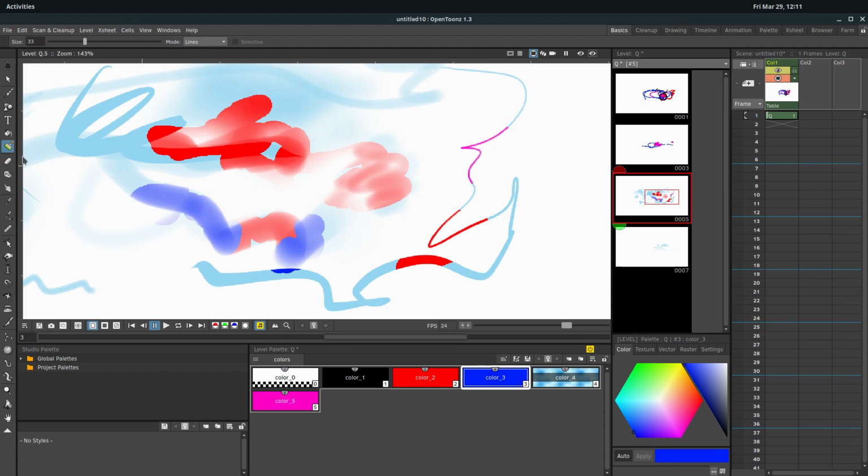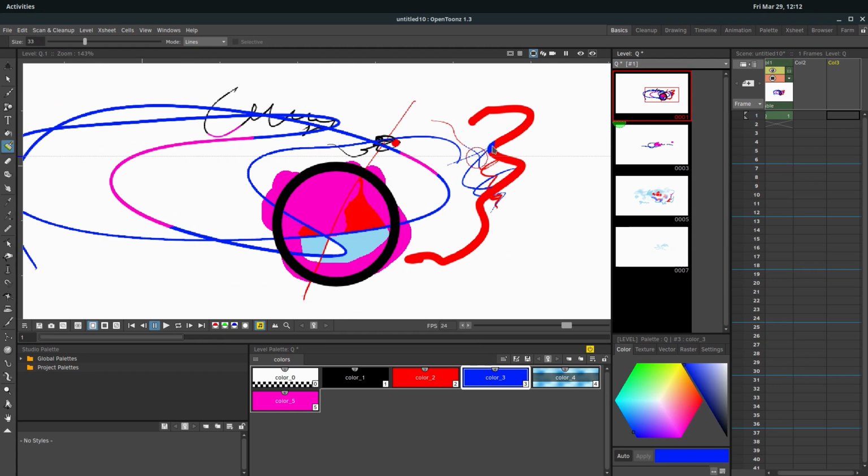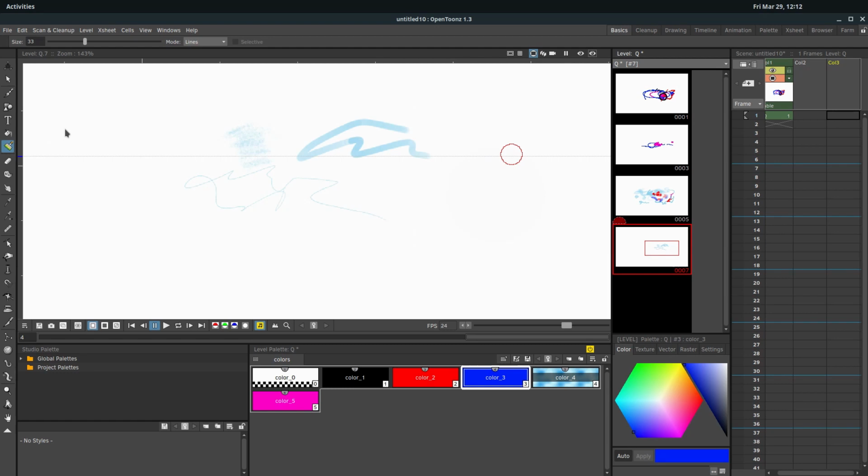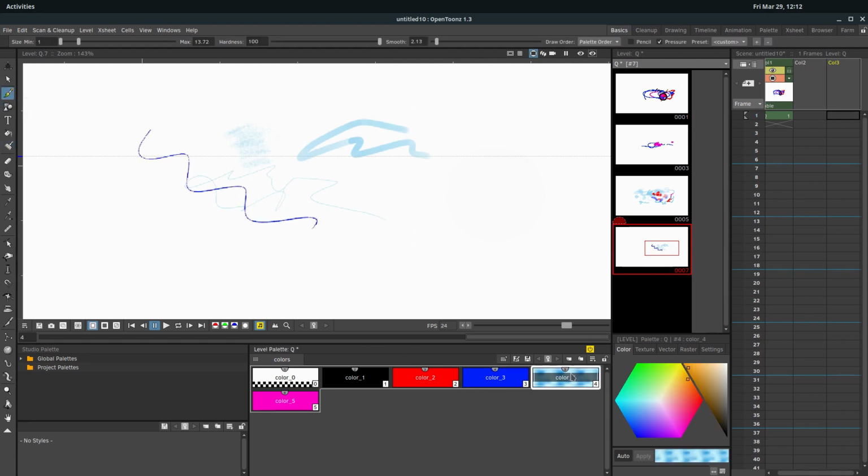So I think for a lot of you traditional artists out there, this might help you bridge the gap of getting into working in digital. Check out Krita also. Krita is a really cool program for drawing if you're not familiar with it yet. But OpenToonz does have some really good functionality for using a drawing tablet. Although it's not something that I use a lot, because I make a lot of my artwork in other programs like Inkscape and just bring it in. But if you're creating art, I just want to show you some of these tools that are available. Using the drawing tablet seems to be pretty responsive and work pretty well.